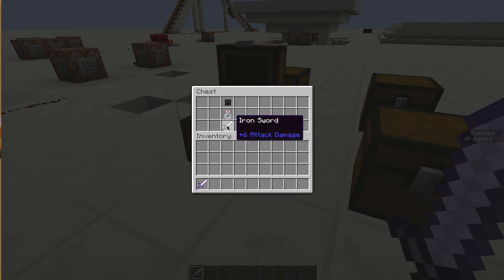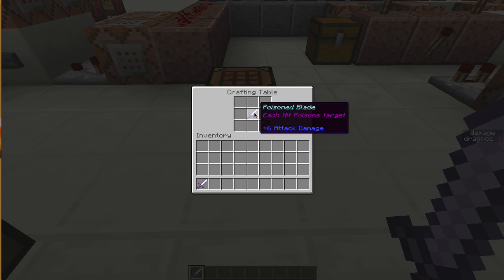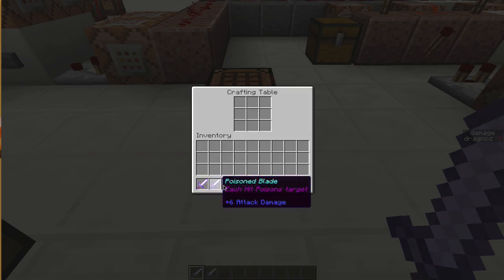To craft the poison blade is exactly the same thing. I have an iron sword, and I have a potion of poison to do the poisoning effect, and I'm changing that poison effect into a wither effect. Once again I go to my crafting bench, pop that in there, do a potion of poison, and then the mob head at the top, and there we go. I've got my poison blade.